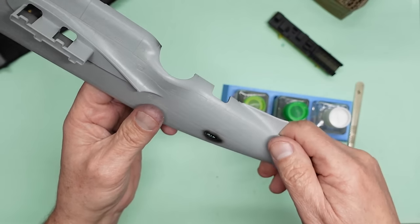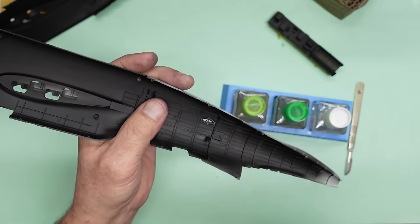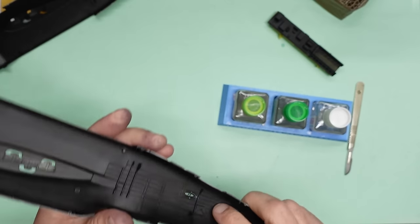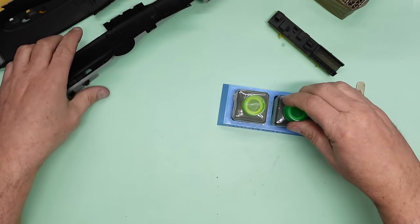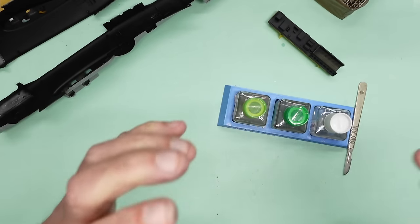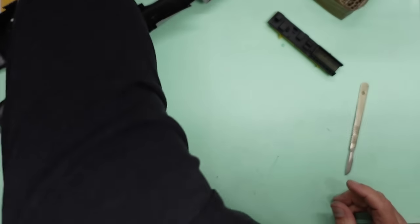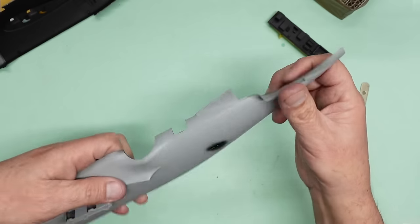If you go pushing it in, you will find you get glue oozing out, whatever. Just leave it alone and just let it sit there. What you could do is leave it for like 10 minutes, let the glue gel so it doesn't ooze, and then just give them a little push. But it's best to just leave them and let the glue do the work.